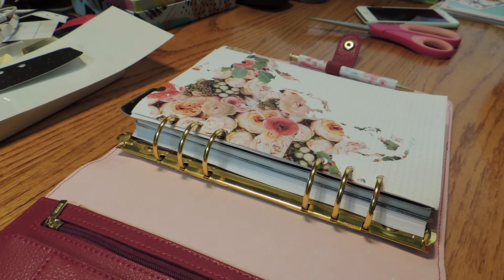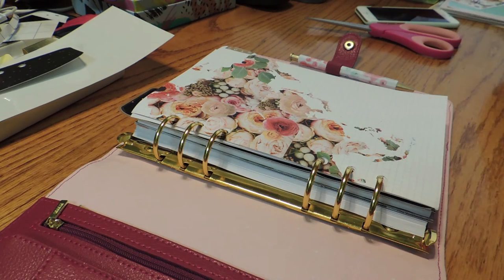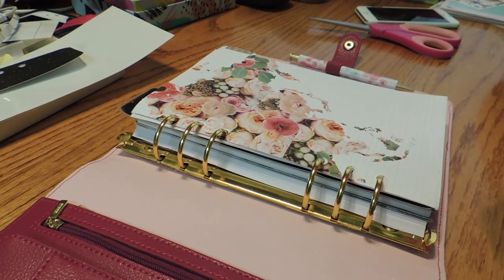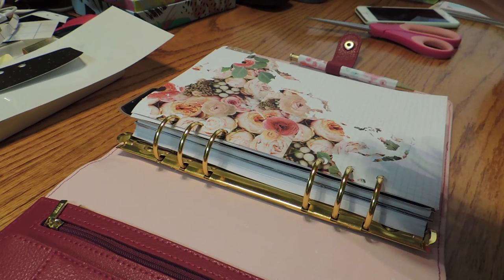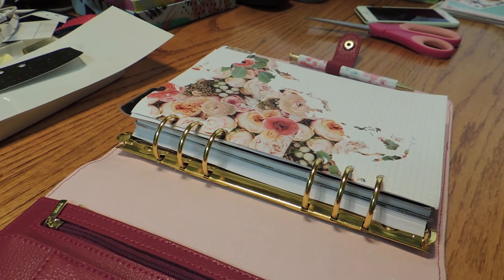It was, what's the word I'm looking for? Flimsy. And I didn't want to risk cutting it out on that paper, and then when I go to take it off of my Cricut mat, having it rip and that being the only piece of paper that I have in that design. So I opted to go in a different direction.